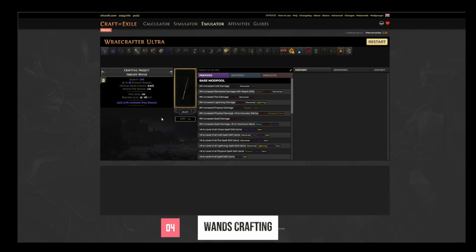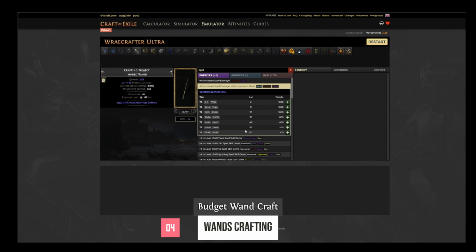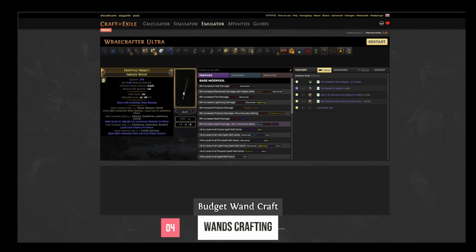We are going to go for the cheaper craft first. For both versions of the wand craft, you are going to start off with a fractured T1 spell damage and mana first, and you can either buy the base or craft the base yourself. At this point in the game, it's probably going to be better for you to fracture this one yourself. So it has to be a 4-mod item, and you are going to slam Fracturing Orb on this until you hit the spell damage and maximum mana. So just do it a few times here.